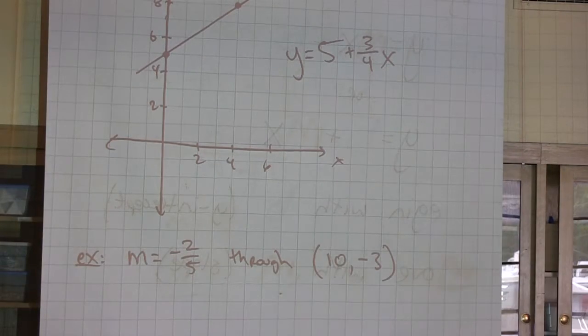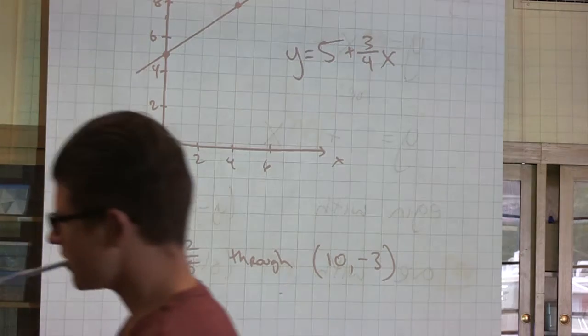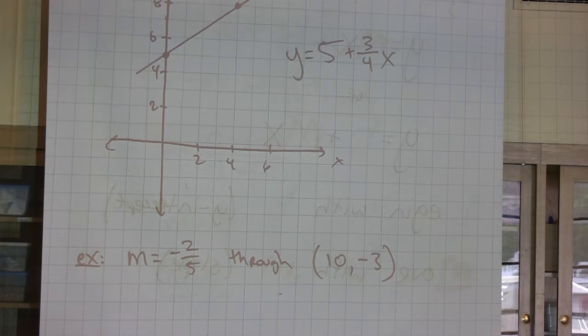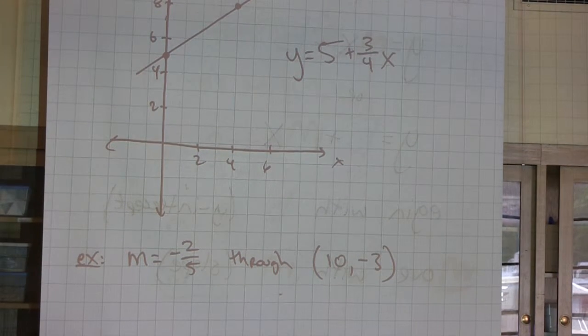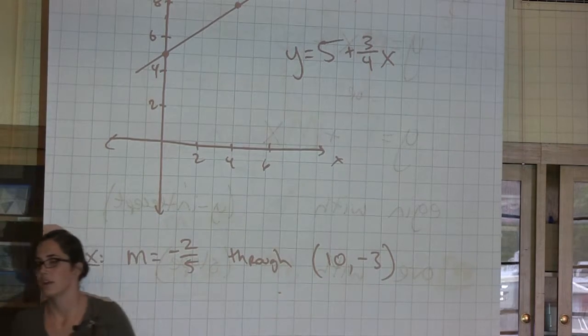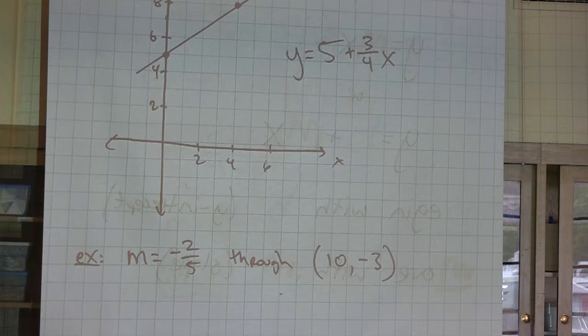X and Y? What do you mean by 10? So it goes through that point. So this is X, this is X, this is X. And then y. Because I used my ruler. So graph the point 10, -3. That's the first step. Nope, you went the wrong way. It goes 10 on the x. So it would be over here. 10, -3 would be out 10, and then down 3. Graph x then y.